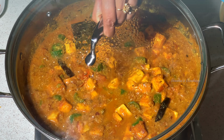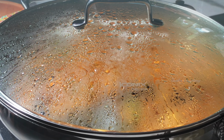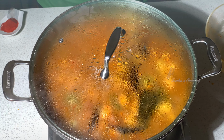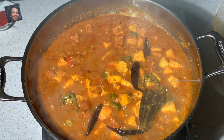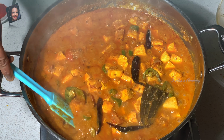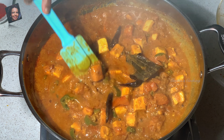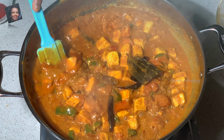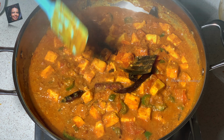Once this is done, put the lid on again. Cook it for another maybe 3-4 minutes, just to make sure the paneer is absorbing all these spices in. Wow, look at that. A perfect paneer dish is ready, and I'm very happy with this. Now is the time to give it a slight stir to make sure nothing is burnt underneath. I'm very happy with the consistency. I can tell it's all infused well.